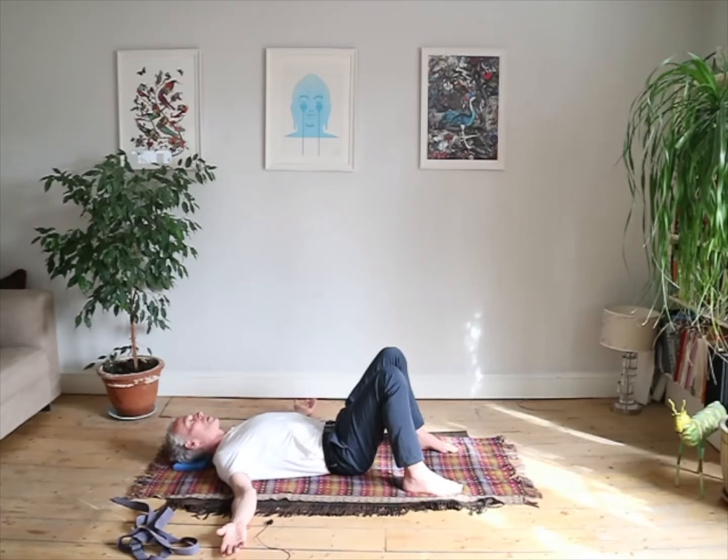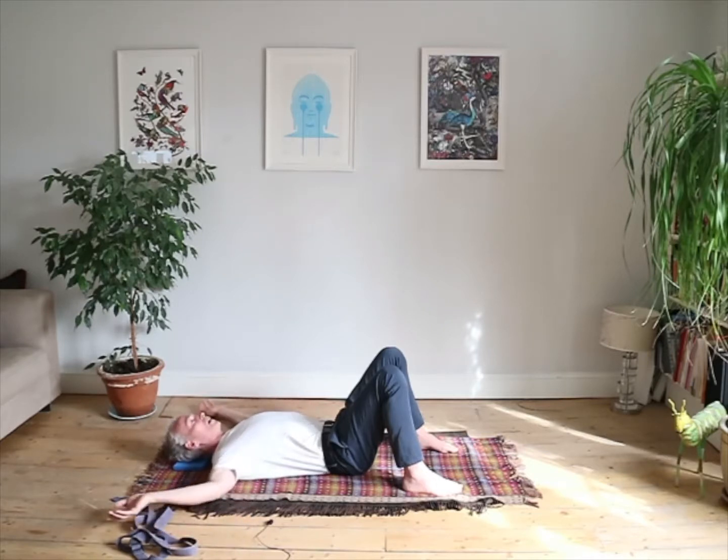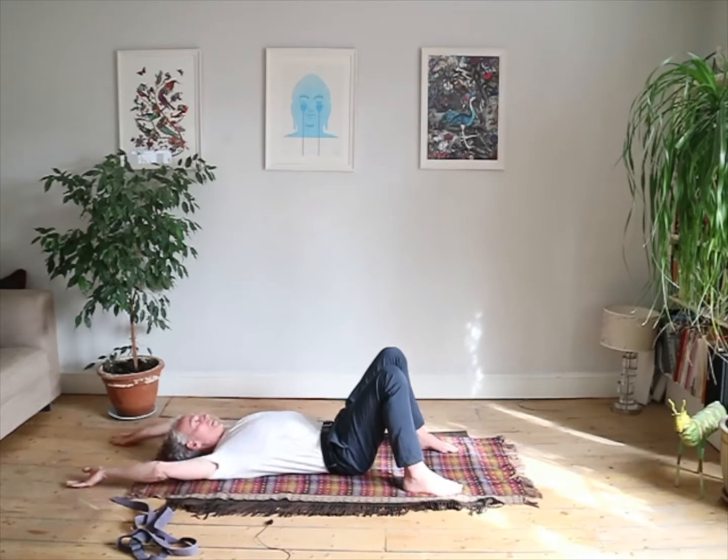And so we're going to start the restorative sequence, and the first thing that we did was just gently rotate the head just to ensure there's no pressure, no restriction in that range of movement in the neck. And then we're going to gently walk the hands above the head. And so you're just working into the upper limbs, working into the shoulders. If you feel any tightness, any muscles pulling, you're just thinking of those shoulders opening, breathing into any tightness that you may experience in your shoulders.